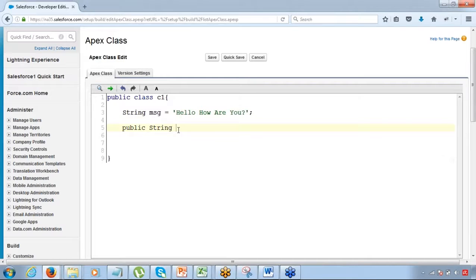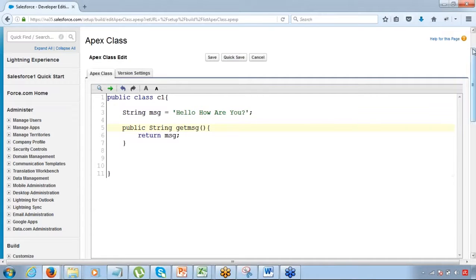Now the name of the method will start with the keyword get, and then you can write anything. Let's call it getMessage or whatever. This get keyword has to be there. This actually helps Salesforce understand that this is a getter method. What do I want this method to do? I just want this method to return message. So when I call this method, it's only going to return the value of this. That's it. Save it. Done. My job is done.